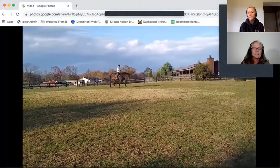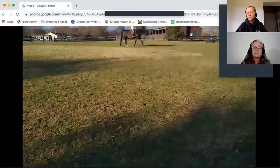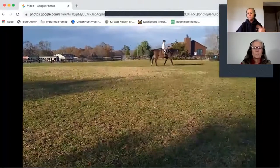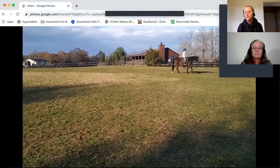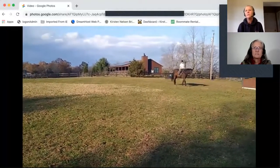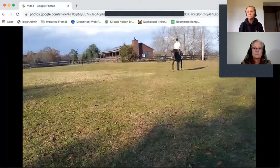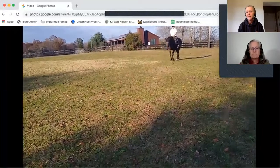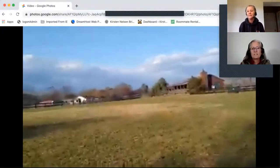That's why I say we all need that step of long and low to change and reverse the pattern. So only in long and low can you start. Long and low is where you quit making the hindquarter unstable. It's not where you truly stabilize the hindquarter, but at least you quit creating the problem.